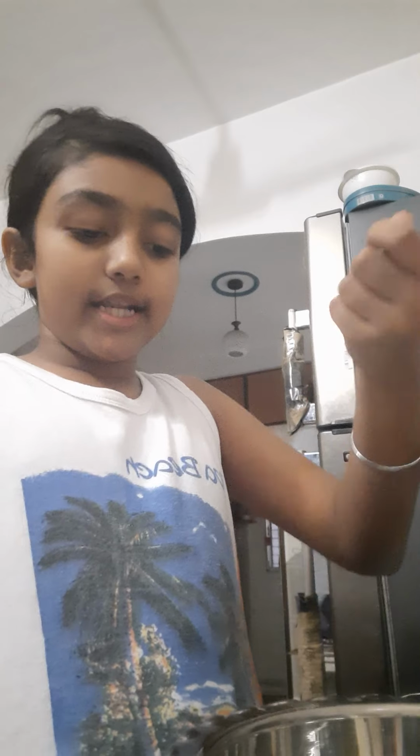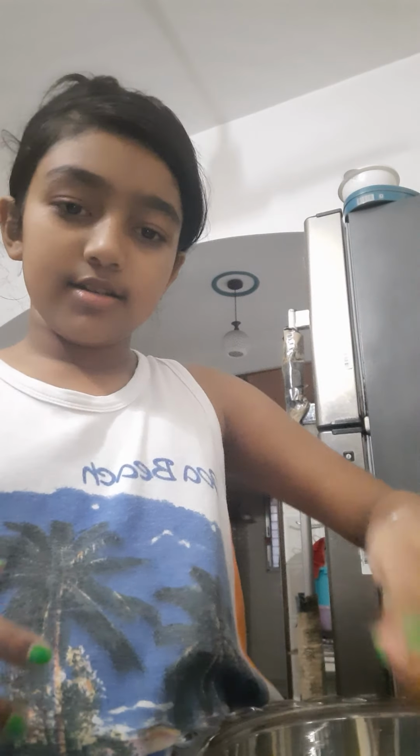You don't put it all at once, but take 1 tablespoon, put it, and mix it properly. After it's mixed, the second one, mix. Third one, mix. Fourth one, it should look something like this. I'll show you all.